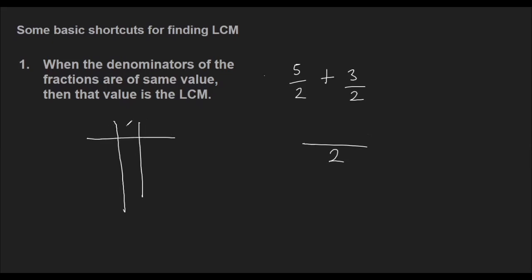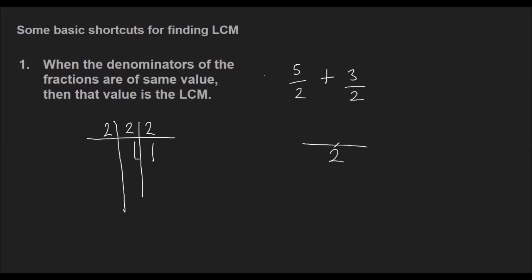So we'll bring out the denominators here. Now, if we look for a common number that can divide both 2 and 2, the first number that comes to mind is 2. So 2 divided by 2 is 1. 2 divided by 2 is 1. So we can see that we have gotten our results to be 1. It simply means that we're done. So the LCM is anything we have on this side, which in this case is 2. That's why the LCM is actually 2.